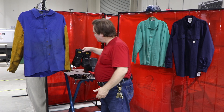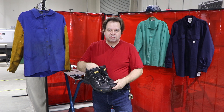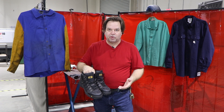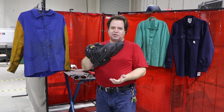Let's start from the bottom up. The first thing you're going to need is a pair of work boots. They need to be leather work boots — you can't wear sneakers. Hot metal and hot slag can fall from your welding. You're primarily going to be stick welding, so it's vital that you wear adequate protection for your feet.